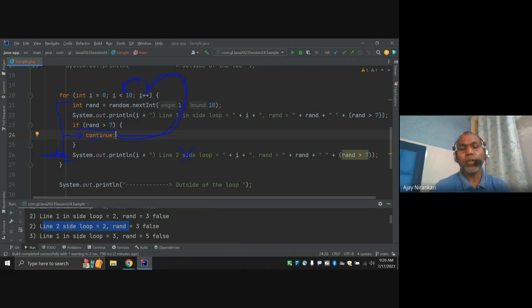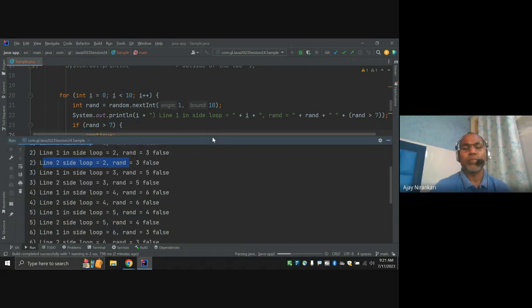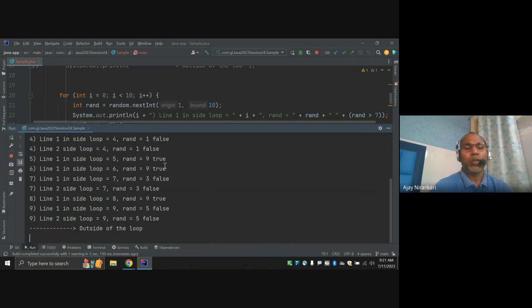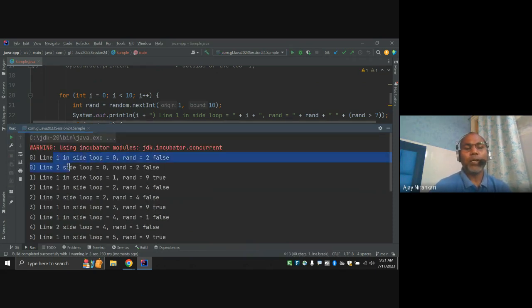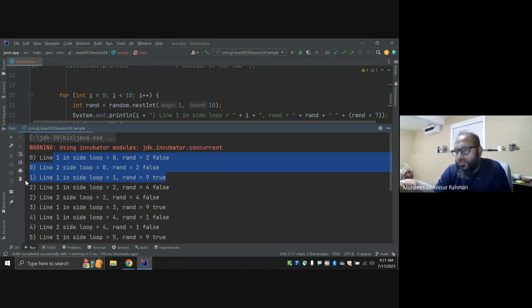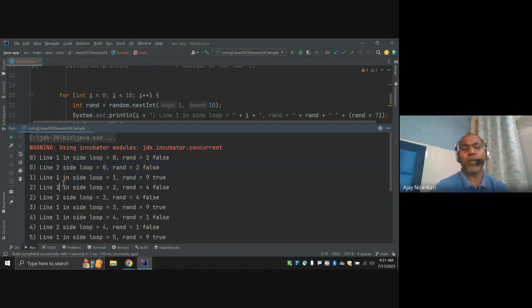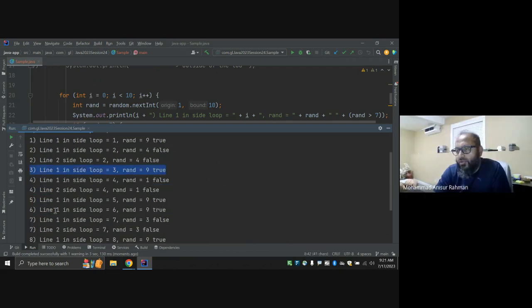Let's run and check the output. Here notice line 1 and 2 printed. Here 1 is printed, but notice 2 is not printed. Again for i here, 2 is printed. For 3, 2 is not printed. For 4, line 2 is printed. For 5, line 2 is not printed. For 6, line 2 is not printed.